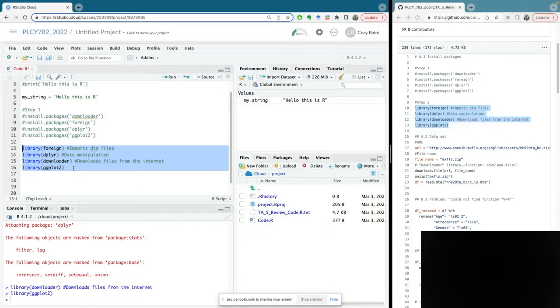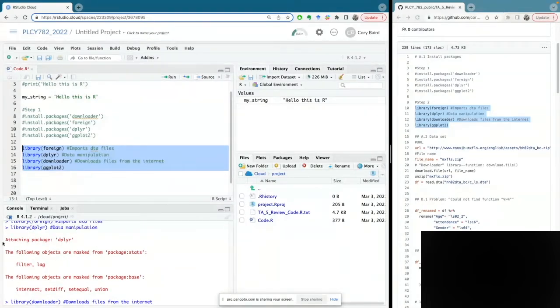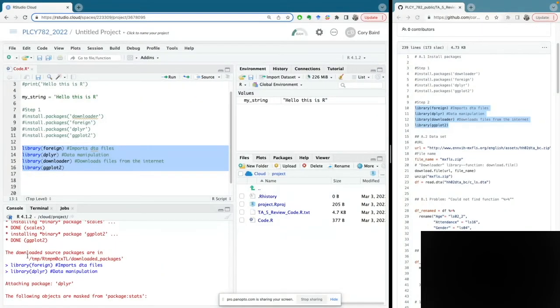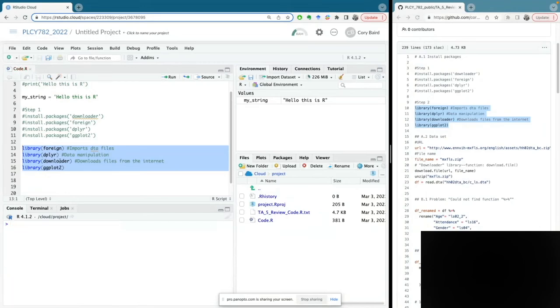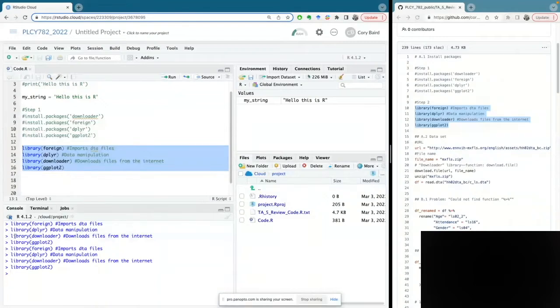And again, I think I've said this before, but it looks like there's some red, which might be a little bit scary. Maybe you're worried that it didn't work. In order to confirm that the library has worked, run it a couple of times and you'll see that it's all blue, and that means it's working.